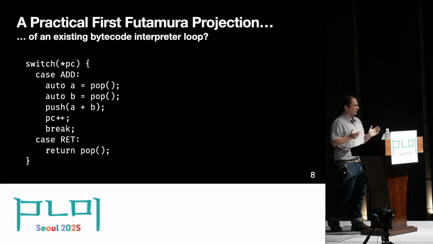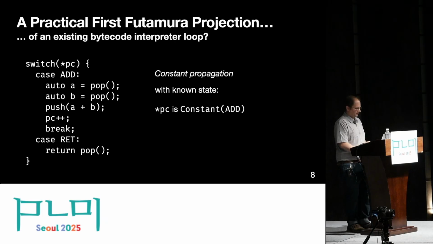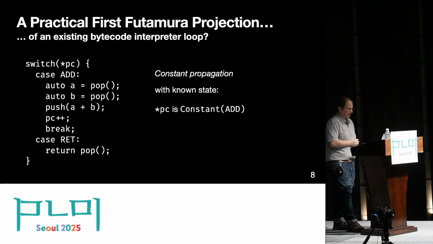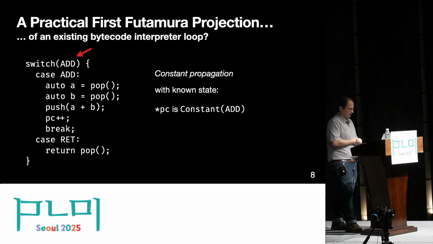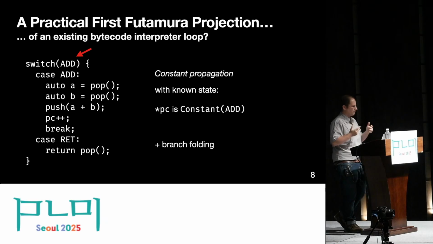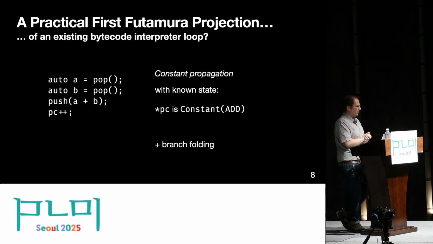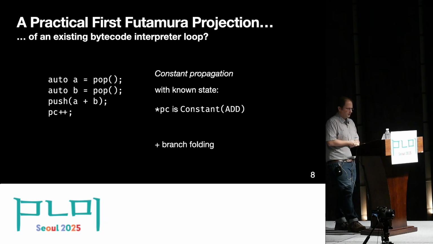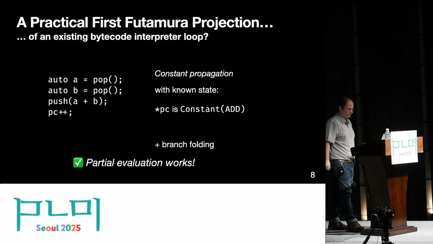So let's dive into how this might work. Let's take a very simple interpreter. This interpreter only runs one opcode. And let's see how we might apply standard compiler techniques to partially evaluate. So let's apply constant propagation. Let's say that we know that the byte at *PC, the opcode, is the constant add. So we can go ahead and plug that into the program, do the substitution, and then we can do branch folding. We know the target of the switch because the selector for the switch is a constant. And so we take just the body for the add opcode implementation. And so this looks like a compiled form of the add opcode, right?